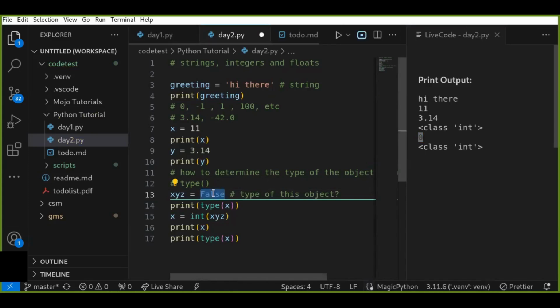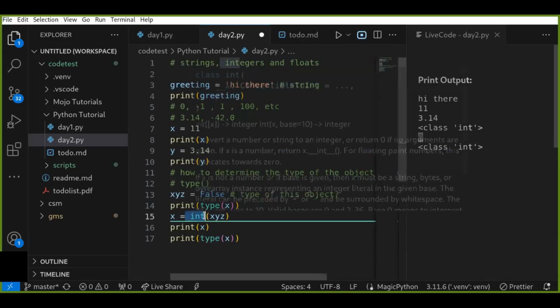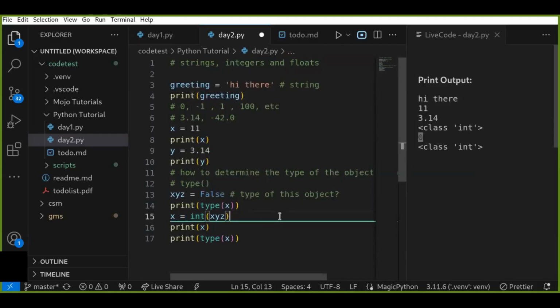Now I converted from Boolean to integer using the int function. This is the way you can convert from one type to another type, that is object casting, or converting any type of object into another object using this mechanism.